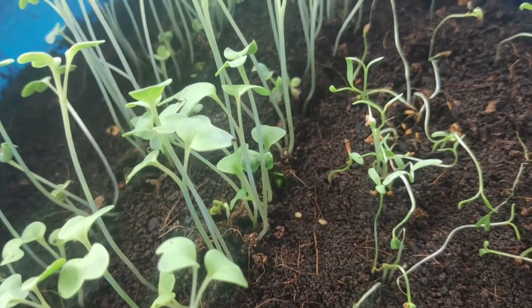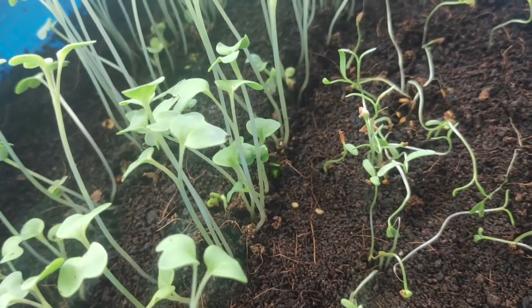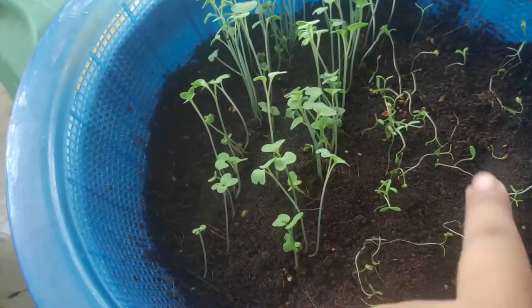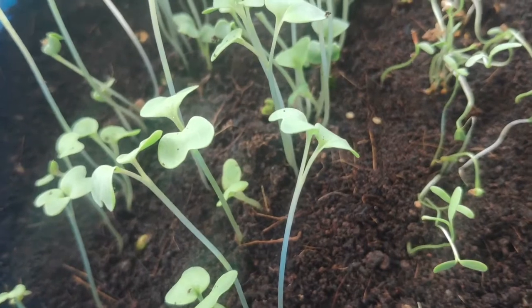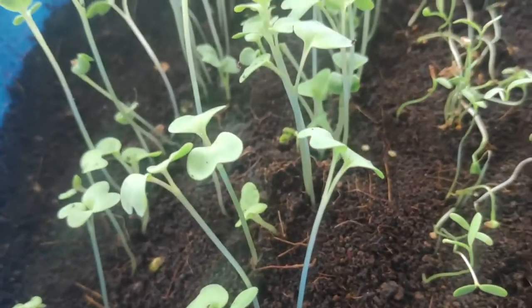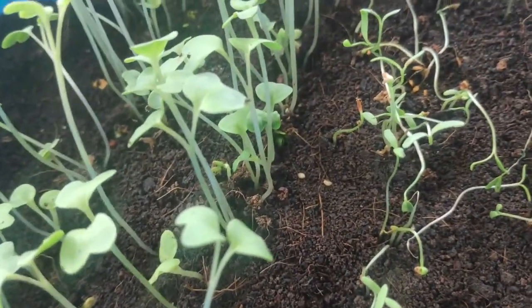Humidity is over 69 percent in peak afternoon and goes above 80 percent in the evening. So one mistake was sowing at the wrong time. Methi seeds are much more sensitive to fungal infection than mustard seeds — both used the same soil media, but mustard is doing well while methi is not. The ideal time to sow methi would be the last week of October; I sowed in September when it's still not cold at all. I'll try again at the end of October.